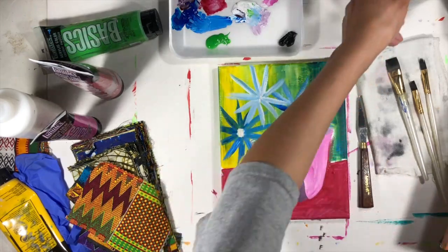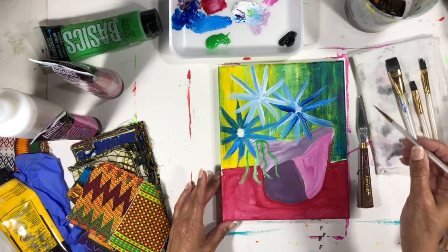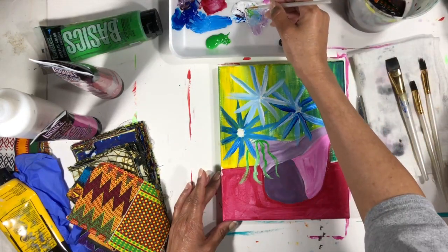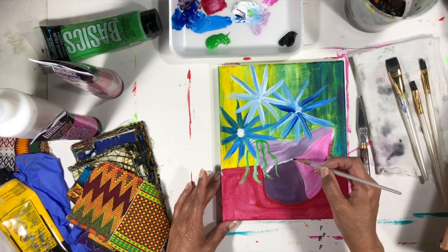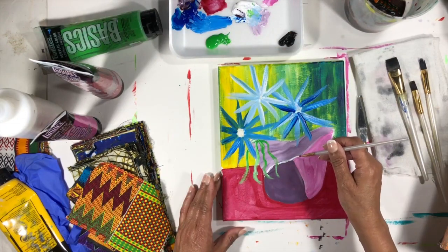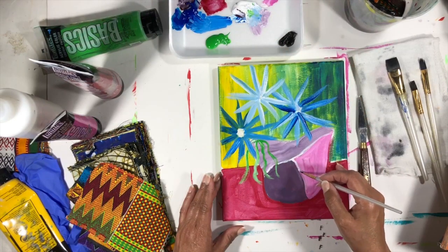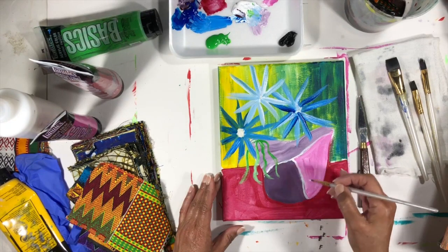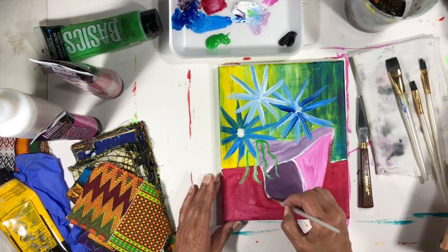We also need to start working with this, and I'll show you that in just a minute. So now I'm going to take some white and do some outlining in my flower pot. You can probably do this step before you put anything that's overlapping it. That might have made more sense. And me, I get so anxious and excited when I paint. I just figure it out as I go. And sometimes I have to learn from those sporadic things that I do.